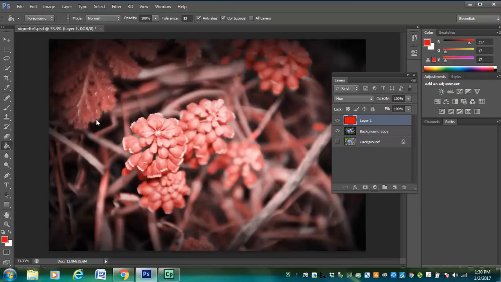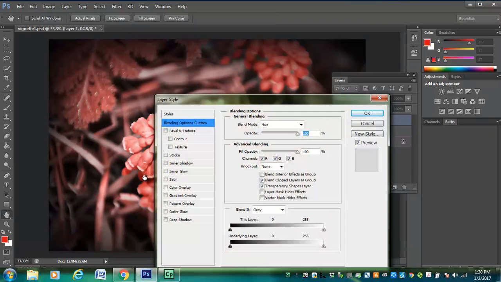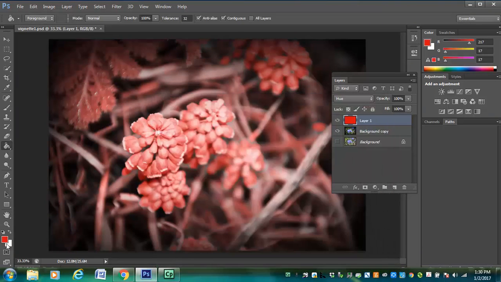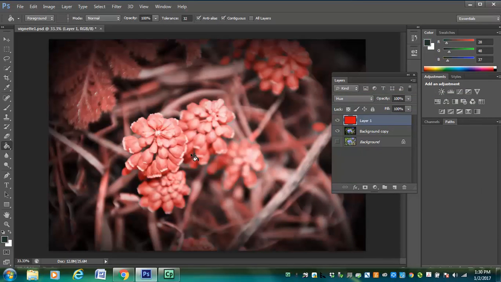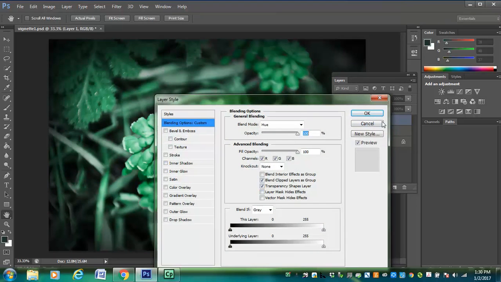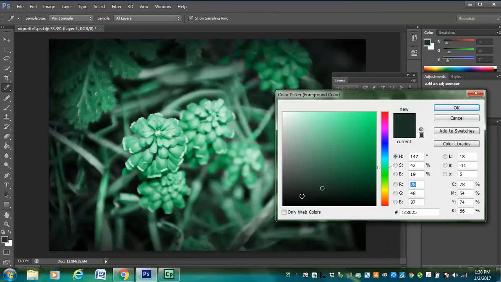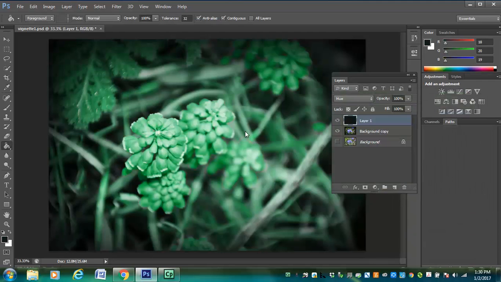Let me just show you. Let me go back, make this look almost black. So this looks just about black. I'll drop in this color. You can see that even though it looks black, let me try again to see if I can make it look even more black, but not actually black. Drop in this color. I'm still getting that hue. It has to be absolutely black or you're not going to get the black and white look.